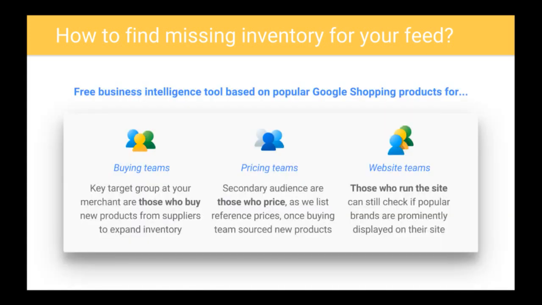And you can think of this as a free business intelligence tool on Google Shopping products that people across your teams can use. For example, those who buy new products, those who price the products, and those who run the site to make sure that popular items are properly displayed on your website.